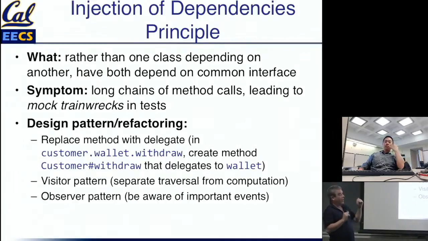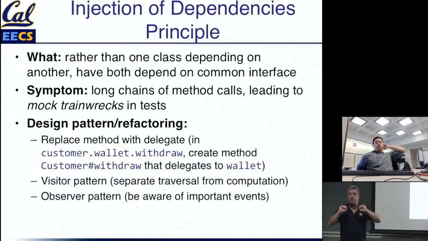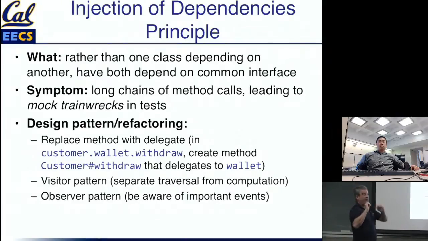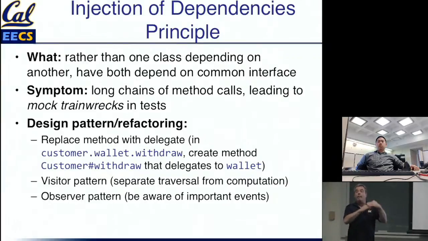So now both the caller and the original callee in some sense have to satisfy the contract of that intermediate interface. And it's called dependency injection because they both are now dependent on being able to satisfy the intermediate interface, and you have injected it between the two original pieces. So like a number of other approaches, this creates more code, but by providing that layer of insulation, it actually makes the code potentially easier to change.